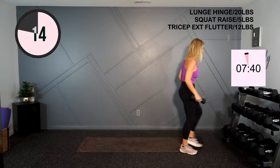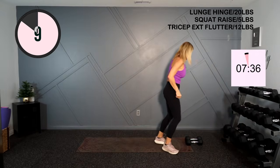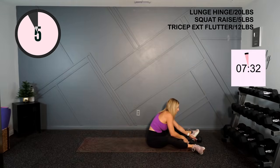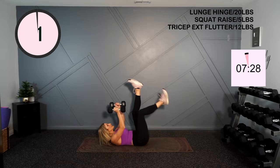Oh, that was hard. Hard for some reason. Back down to the ground with my 12s. Tricep extension with the flutter. All right. Alternate the legs.